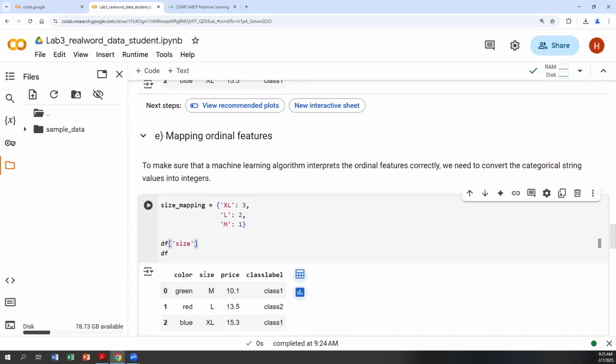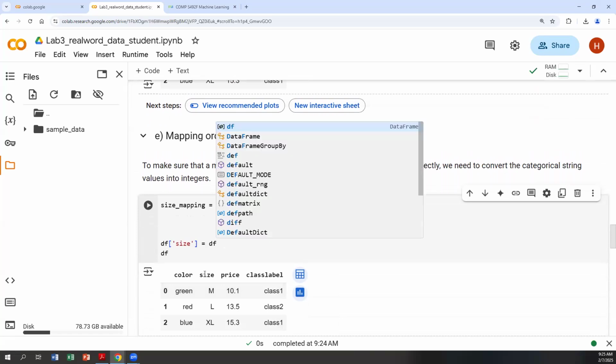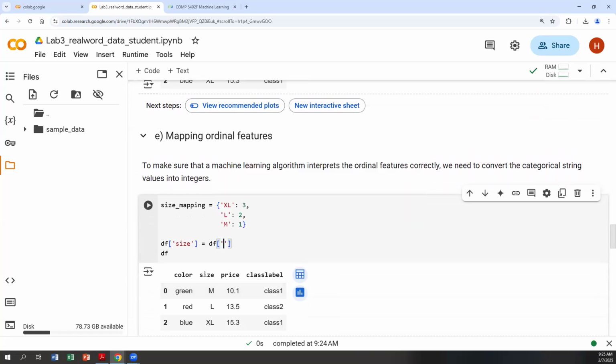So we use the size column here, and we use the map function, and then we put the dictionary inside. So here is how we want to map the values to integers. And then we just replace the old values by the new values here.